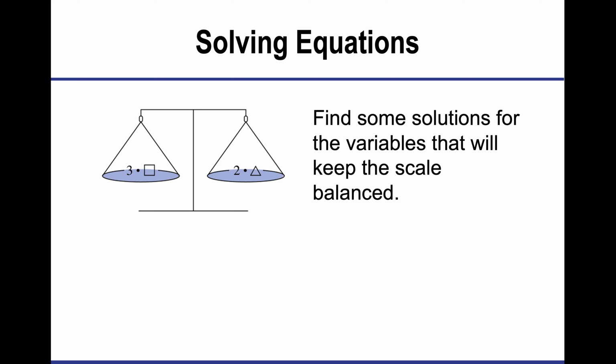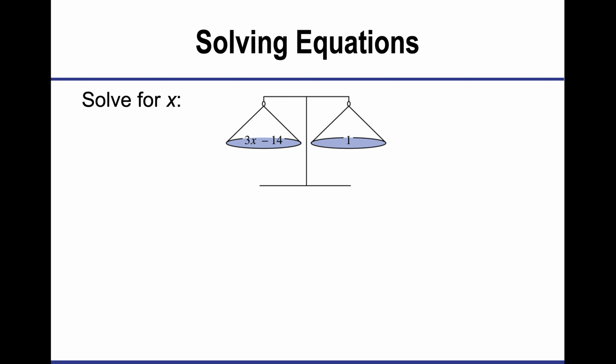And that's also going to be true when we start comparing equations. So in the previous two slides, we had concrete numbers. Well, now it's possible for 3 times the square to be equal to 2 times the triangle. I'm going to have to set those two equal to solve for them though. So if my square is 2 and my triangle is 3, then I'm going to get the same value of 6 on both sides of the balance. And if I use 4, 3 times 4 is 12, and then 6 for the triangle, 2 times 6 is 12. So again, I'm staying balanced.